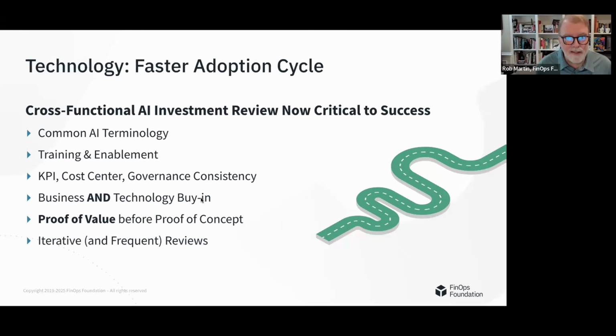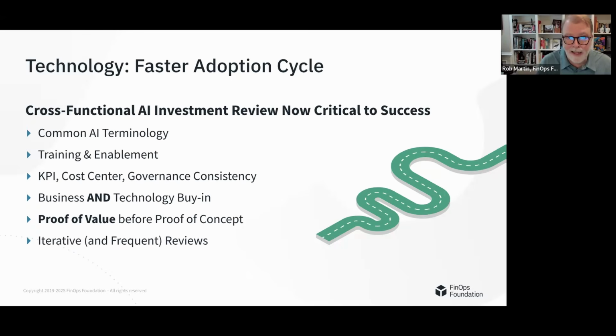So if we look at the technology adoption cycle first, one of the biggest recommendations that our AI working group has been talking around, and we'll be writing on this very soon, is the cross-functional AI investment review that is now critical to success in this area. Call this an architecture review board, call it an AI investment council. This group of people needs to come together to establish some common AI terminology. And there are a bunch of different rubrics for doing that, whether it's category 1 through 5, as Gartner recommends, or just internal and external spending, but coming up with terminology that's going to work for your AI practice or your AI focus is going to be critical for your organization to then start to talk about that more evenly.